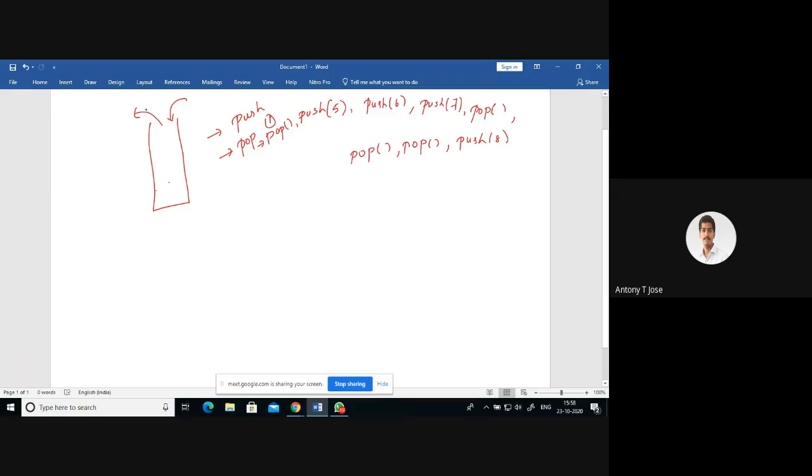First you will have an empty stack. When you try to pop a value, since there are no values inside this stack, the function will say that the stack is empty and you cannot pop anything. This returns an error message called stack underflow, which says that the stack is empty and you cannot pop.